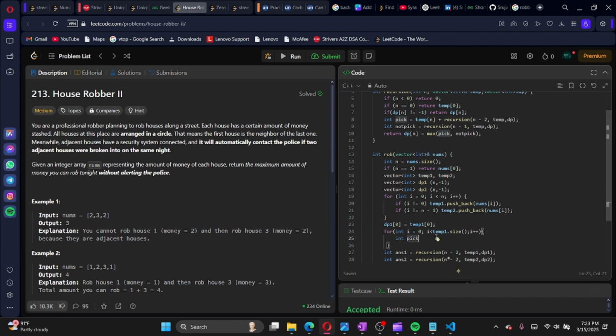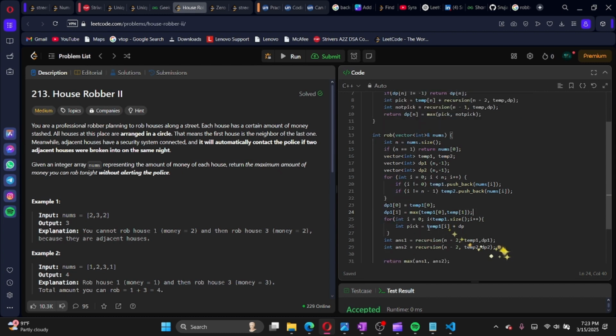Pick is gonna be temp1 of i plus dp of i minus 2.